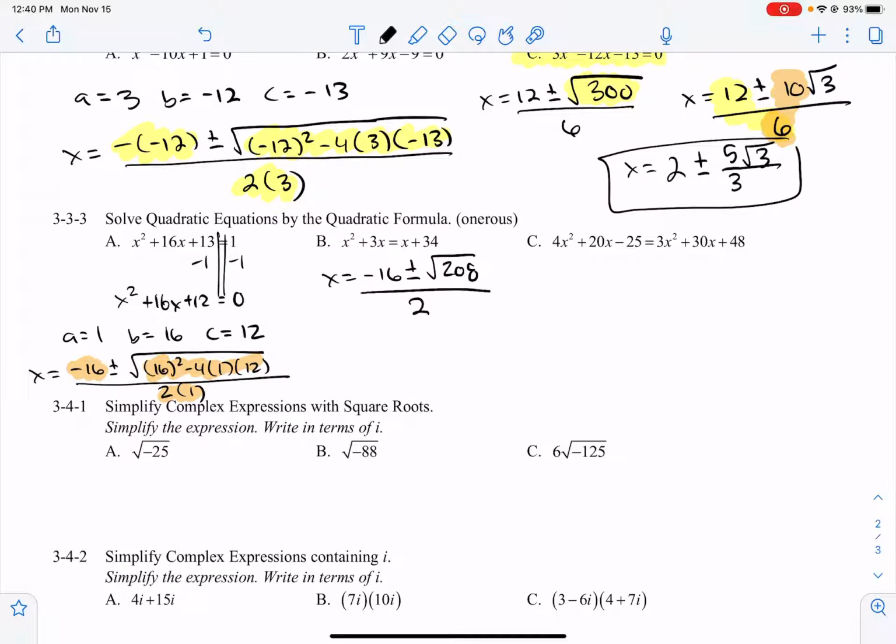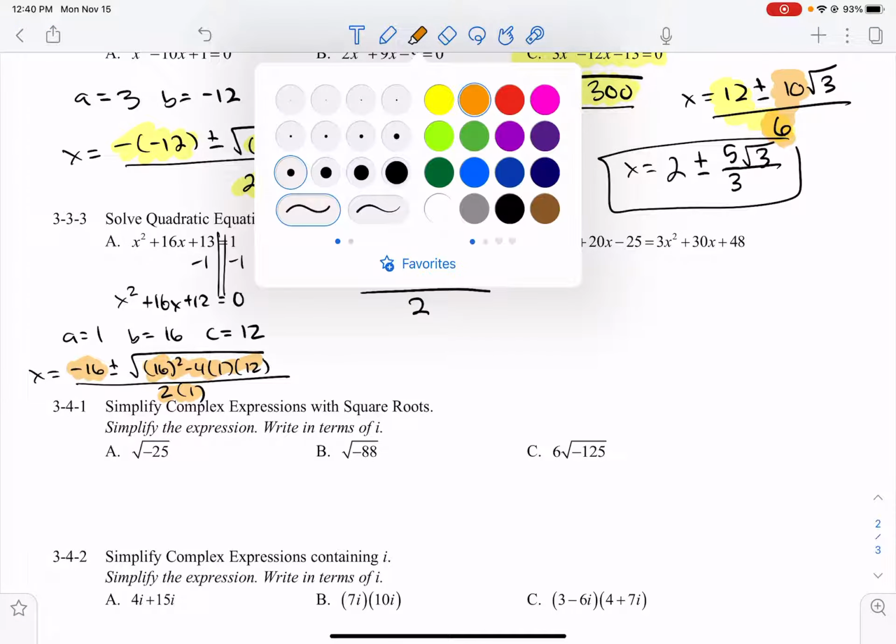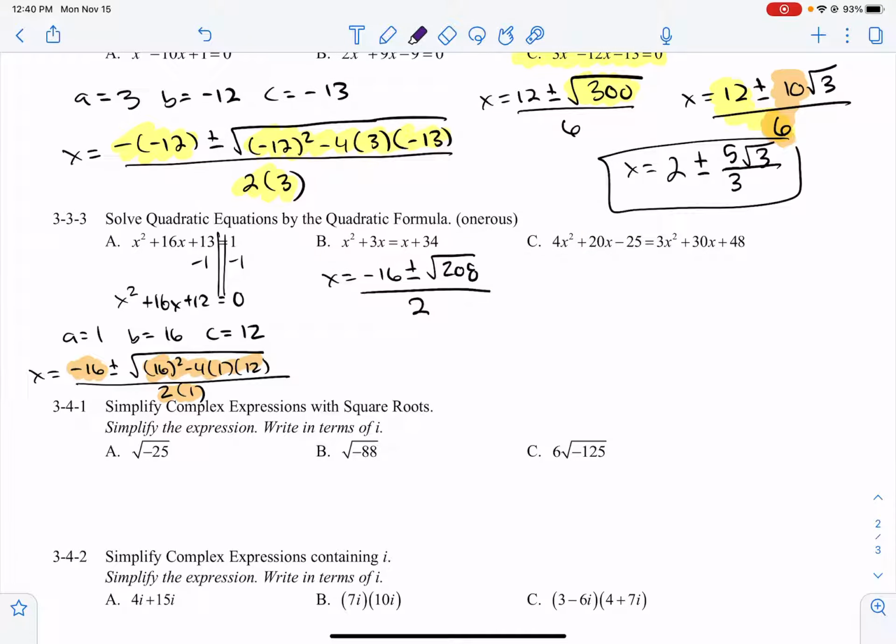Now remember, on the test, this part right here gets you points. This part right here gets you points. It's not all about the final answer. I want to see your work along the way, okay? Now this piece right here, we're going to go ahead and plug in the calculator off the back wall.